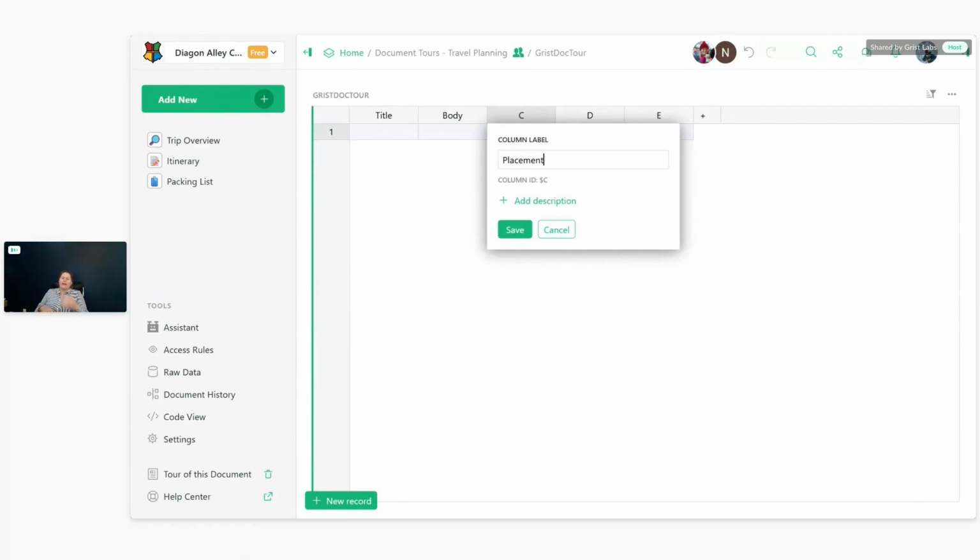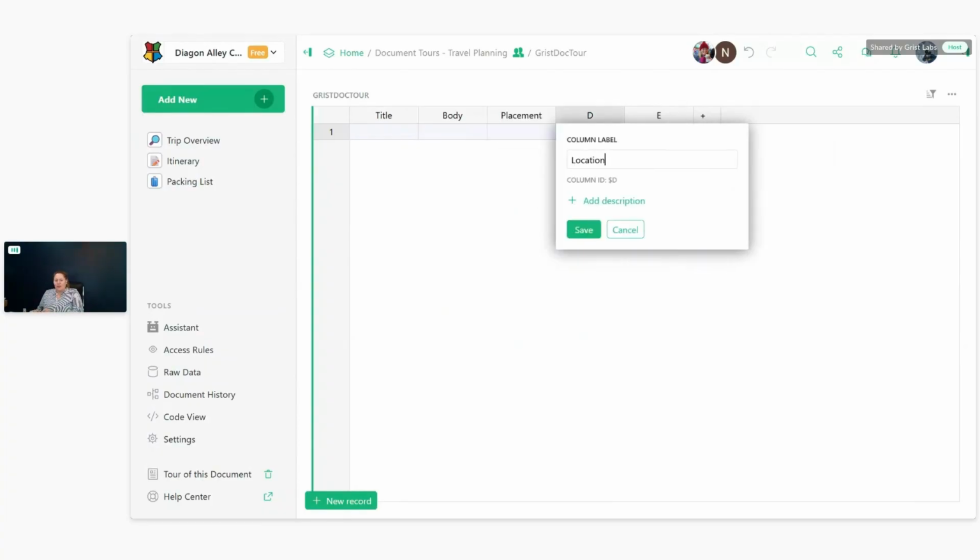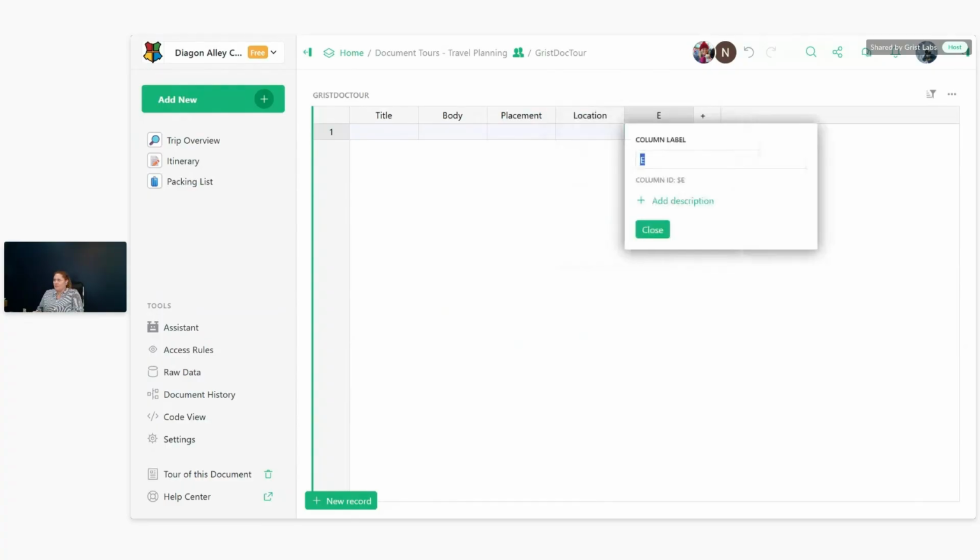We'll get into that as we have more data to look at. We have location. This is actually going to be a formula column that we'll cover in just a minute. And finally, we have location cell. Now this contains an anchor link of the target cell. And as we start adding data to our table, we'll understand this more.